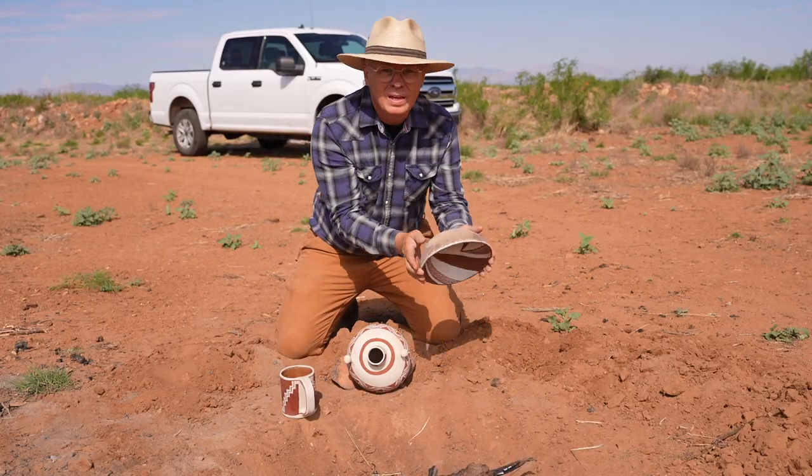Now a lot of people have gotten reduced iron paint in a lot of different ways. There's a million ways to skin that cat. I'm not looking for just a way to achieve reduced iron paint — I'm looking for a way that seems plausible to be the way that the ancients did it. So my plan here today is to fire these pots in this shallow hole and then to cover them up when it's done and smother them and allow them to cool under the surface of the ground so that they can't get any oxygen into them.